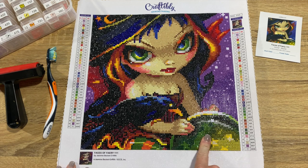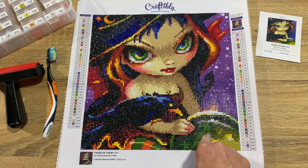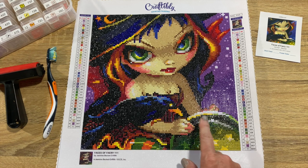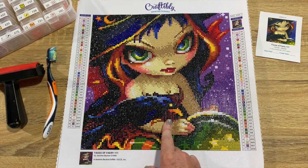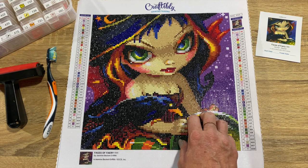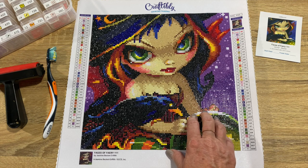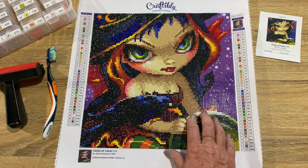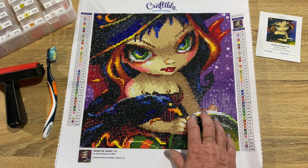We are going to do a post review of this Craftably diamond painting that I finished. I did this for a community event called DP Festival of Witches — I'll put the hashtag down below. It's hosted by Lindsay with Emeralds and Fairy Lights, and it ran from September 1st through October 31st, so you still have time. There's also Drills and Chills, another community event also going on, so if you want to participate in either one, please do.